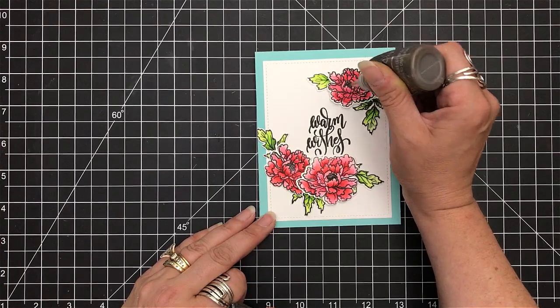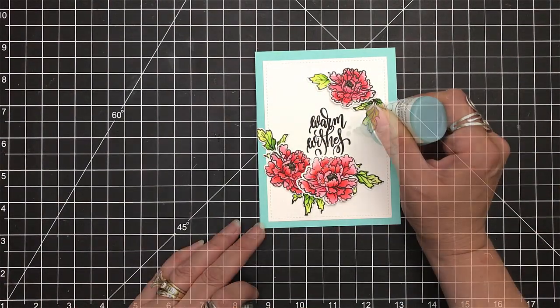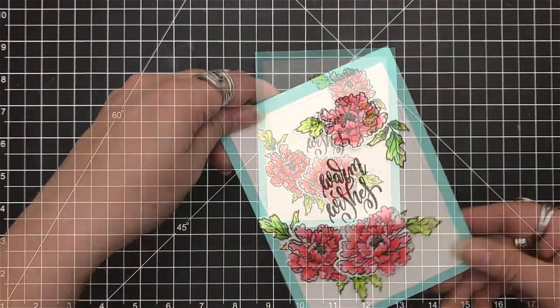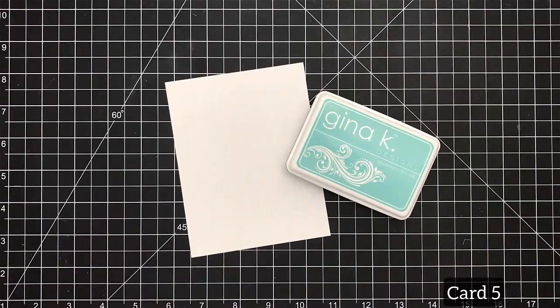And for this one, I'm going to grab the dark walnut for the centers of the flowers, and I'm going to grab the sea breeze to add accent around the sentiment. And that is our 4th card.